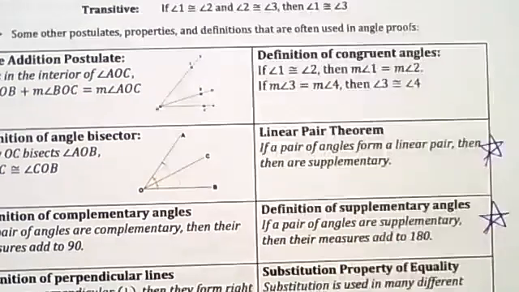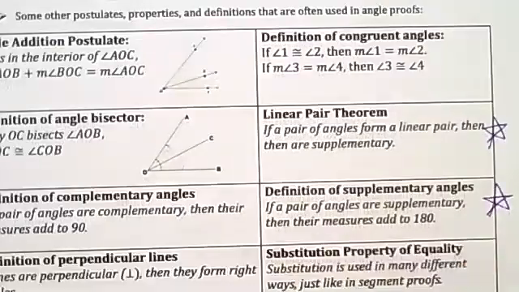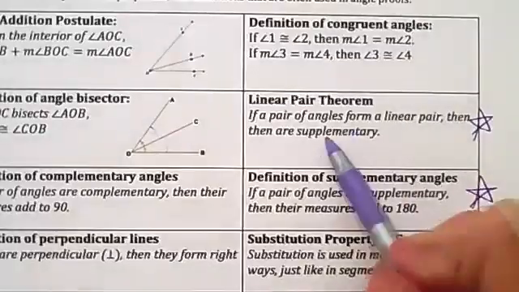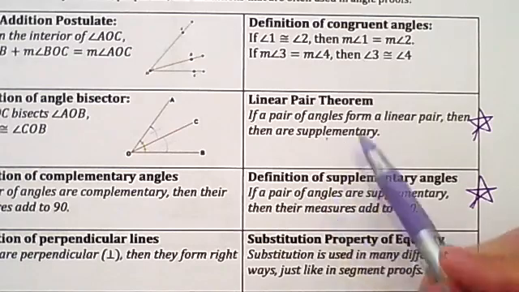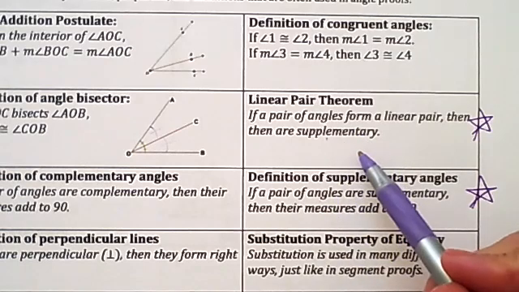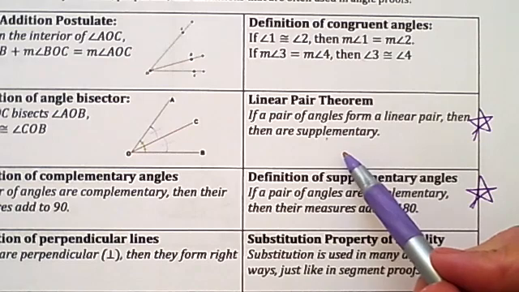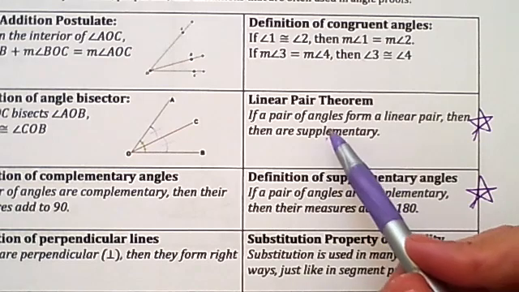I put stars. Before class, I was like, let me put some stars on things I definitely want to talk about, but then I realized there was kind of a lot. So again, just like last time, it's easier to see it used in a proof. But these two, linear pair theorem and definition of supplementary angles, are used a lot and kids always mix them up. A lot of times in a proof, you'll be told that you have a linear pair. And then we know that linear pairs are supplementary, right?